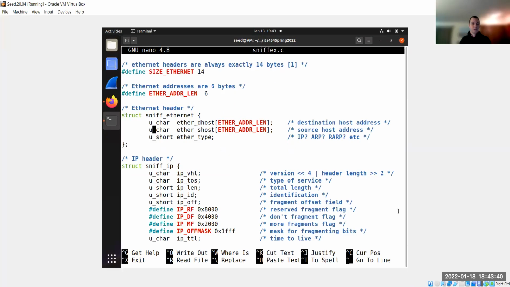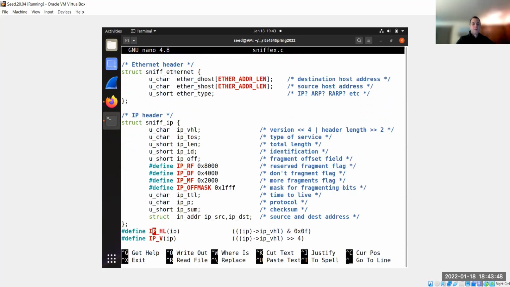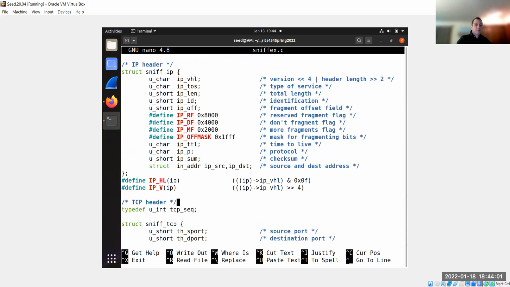So every one of those structures will contain all these fields. If you're ever wondering about the fields, you can always come here to take a look at them for your purpose. So you can see an IP header has a TTL, destination and source IPs, and so on. There are a few conversion functions here also for converting from string to integers and things like that.